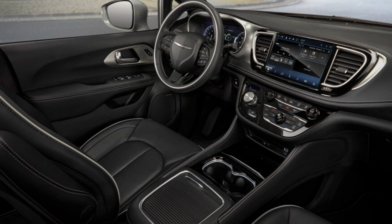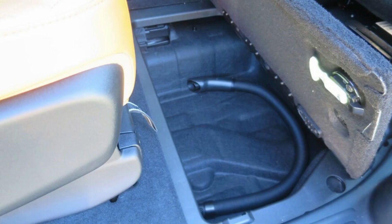Comfort. You get what you pay for, and paying the Pinnacle premium, $5,000 versus Limited, buys richer and more supportive padding in the front 2 rows. The second row feels a lot better padded and bolstered, so much so that the seats can no longer fold into the floor. And a note about those cute lumber pillows, I can't sit comfortably on them, so they're likely to get ousted from these vans.